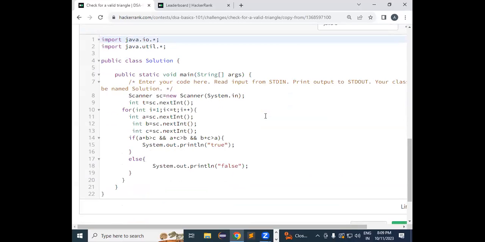Instead of int, for the maximum limit we can use long. You've written a different logic, right? I'm checking all the 3 conditions, so there is no need to find the max. That's fine, the logic is correct. There is no problem with the logic. We discussed this logic, right? The data type is the issue. Correct, Rohit.